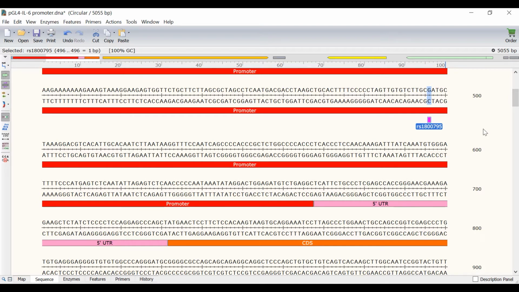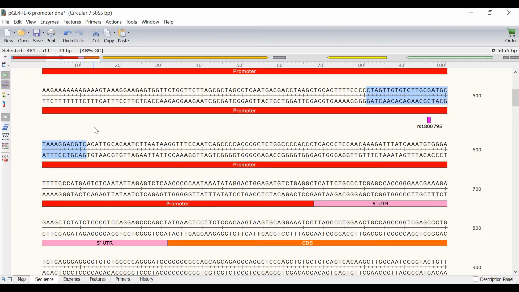The primer design guidelines are usually stated in the kit used for the mutagenesis reaction. For this example, I will be using the QuikChange Site-Directed Mutagenesis Kit by Agilent. This kit recommends designing primers between 25 and 45 base pairs long. So I will select 15 bases either side of my desired mutation. Note, I will ensure the mutation is placed directly in the middle of the primer. So this means I have a selection of 31 base pairs in total.